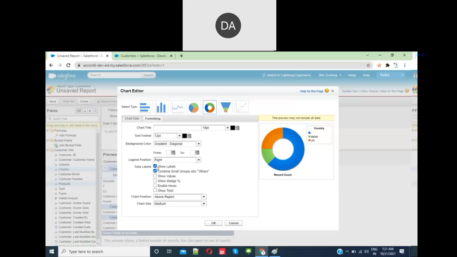Here in formatting, say show labels, record count and others, show values. How many records are there? Without country, 5 records. With India, 1 record. With US, 2.